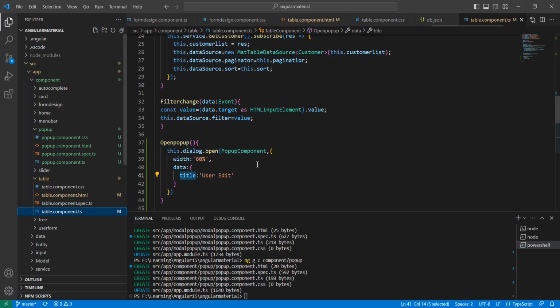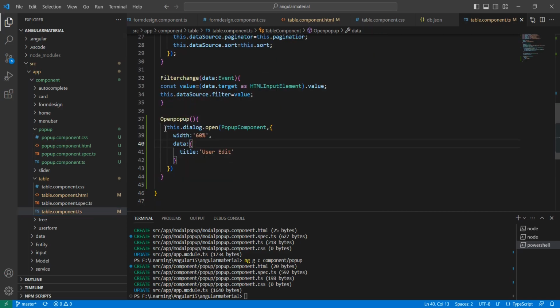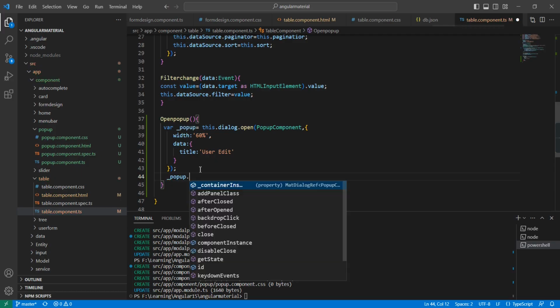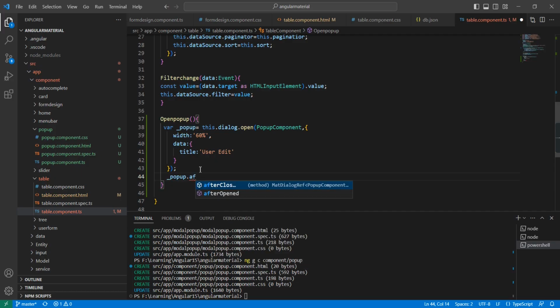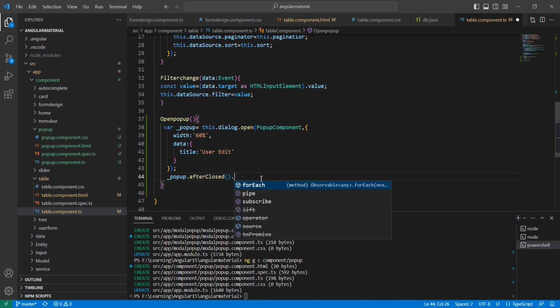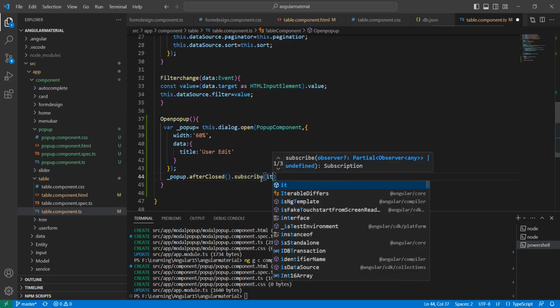Next, in our table component, var popup equal to, using this object, we can say after it is closed. Let me subscribe to this one.